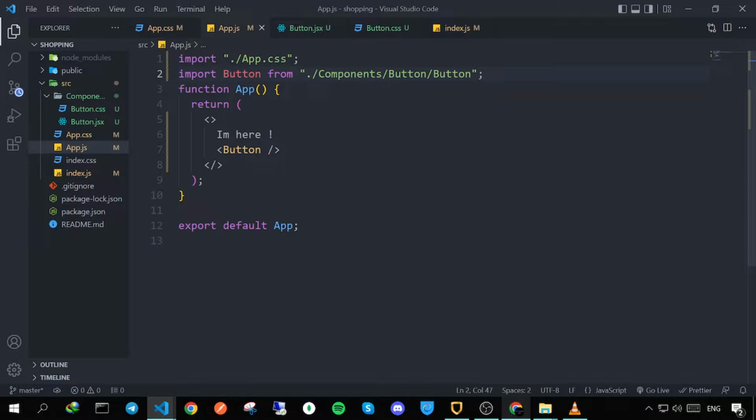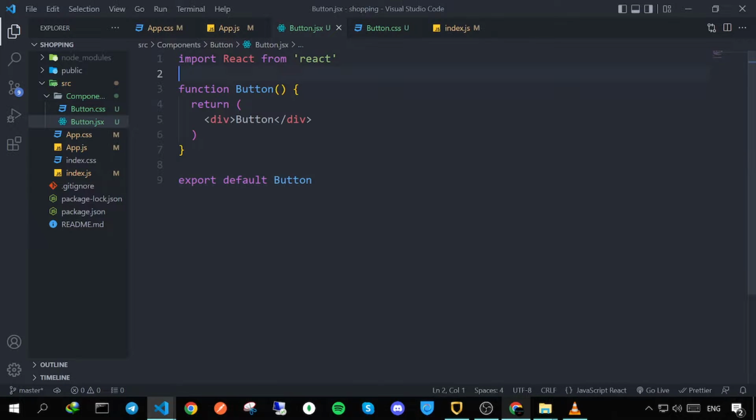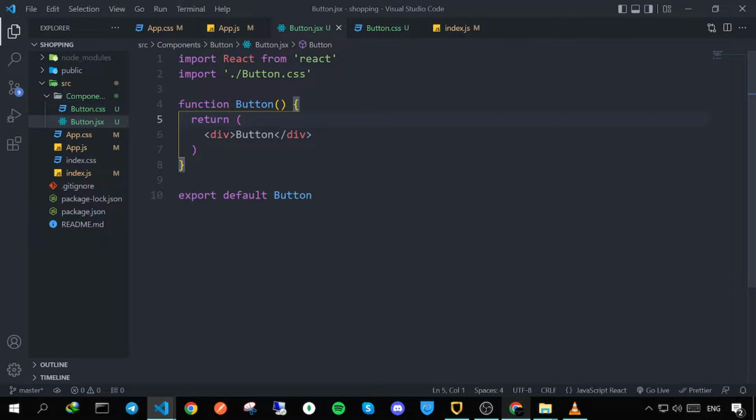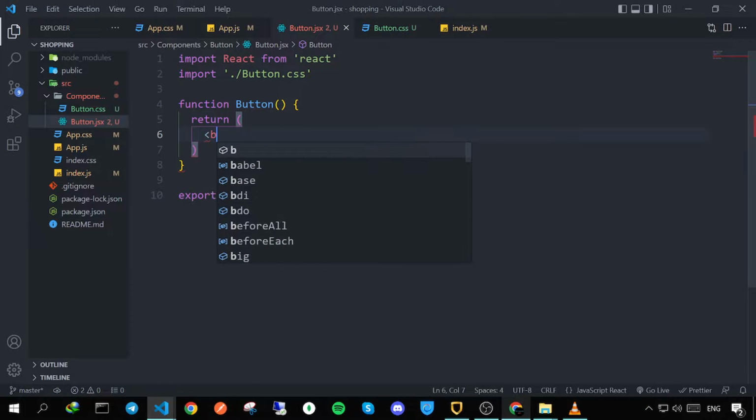Let's make it like a real button. Okay, let's import the CSS file. Import button.css. Okay, let's remove it and create a button element.